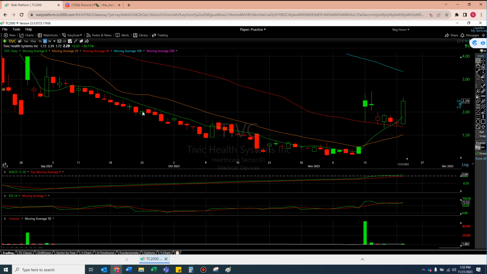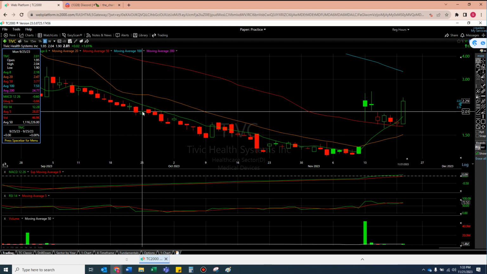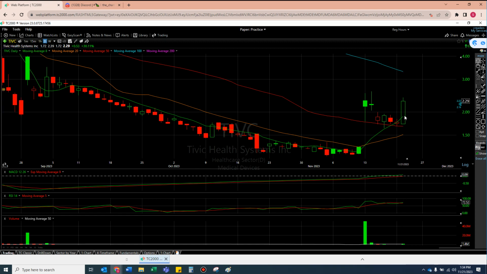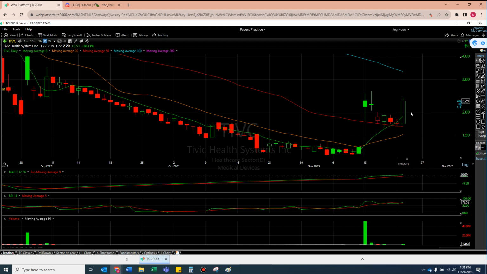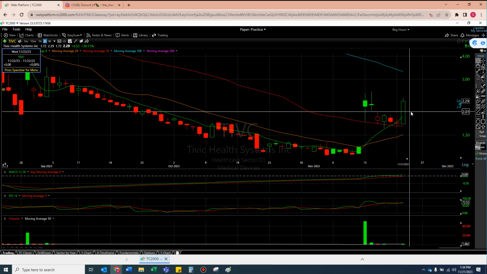If this thing was going to come down, it's basically going to come down to $2. Roughly speaking, it's the top of this. The top of this was 201. Roughly speaking, $2 is about half of the candle. I don't know the math, but that 8 moving average is coming up. It makes sense to me that it's probably going to get around $2 tomorrow. So I think on the low end is $2.